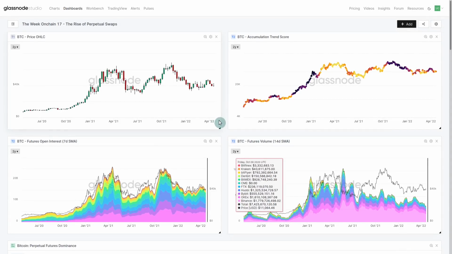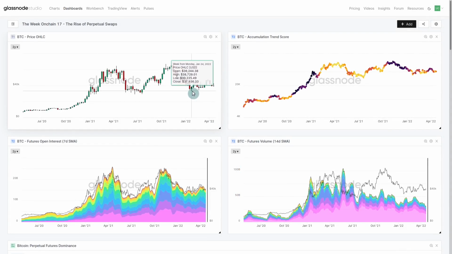So as usual, we're going to start with our initial dashboard. I won't spend too much time looking at price action because, as per last week, we continue to trade within this bear flag. We really don't have a great deal of momentum as yet. We seem to be just sitting within this price range, and our accumulation is much the same. We're seeing this off, on, hot, cold. It's a little bit of everything. We haven't quite seen momentum either to the upside or the downside just yet.